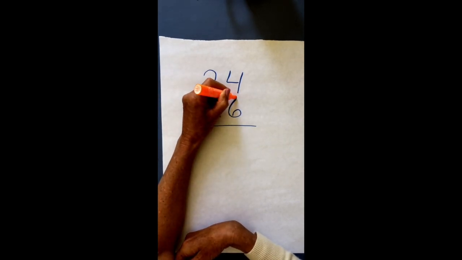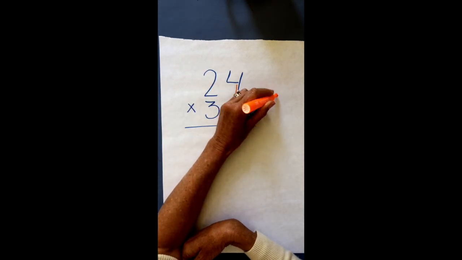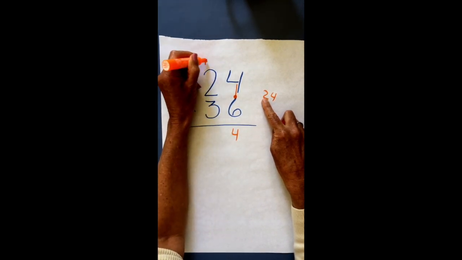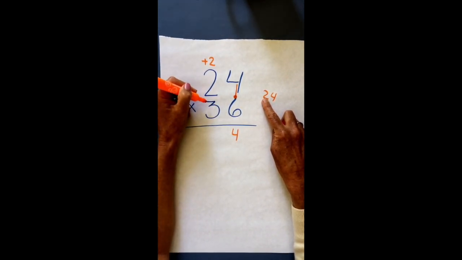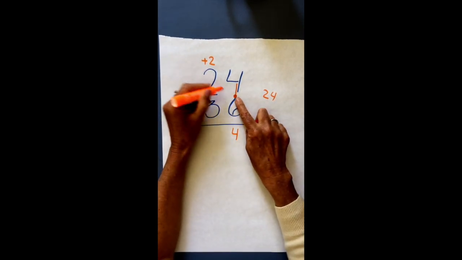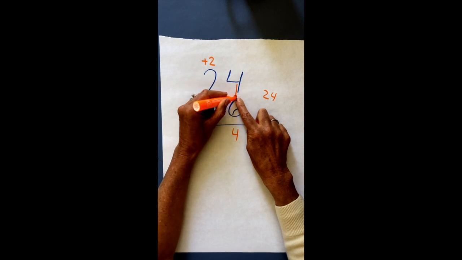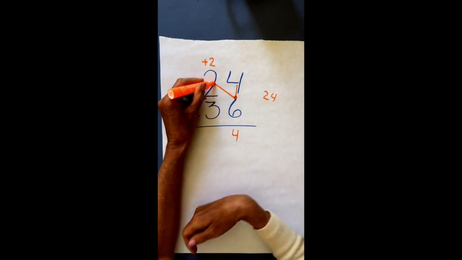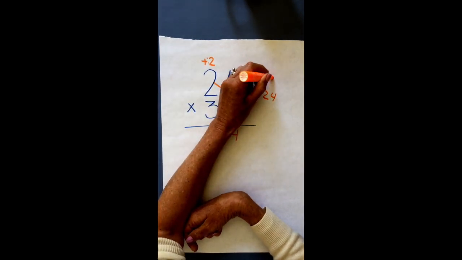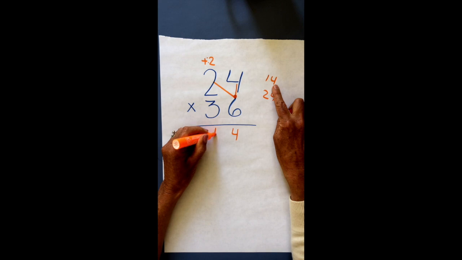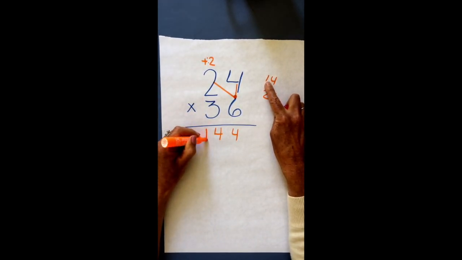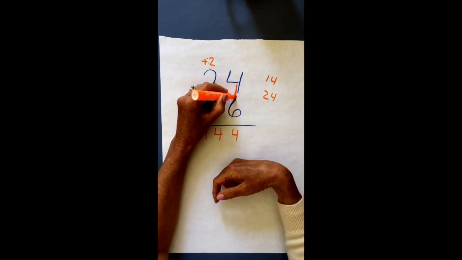So I say 6 times 4 is 24. The ones place goes down and the tens place goes up, and I put a plus sign so I remember to add that too. Okay. Now I'm going to go back to my dot, and now I'm going to go to the tens house. So 6 times 2 is 12, and then I add the 2: 12, 13, 14. The ones place goes down and the tens place will go up. There's no digit here, so it just falls. And now I'm done with the first V.